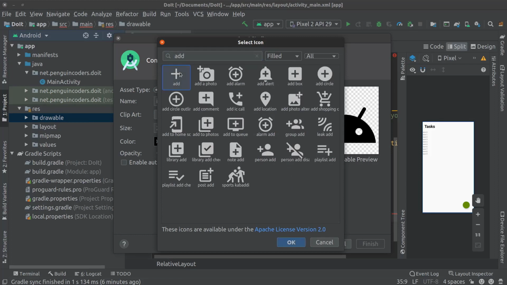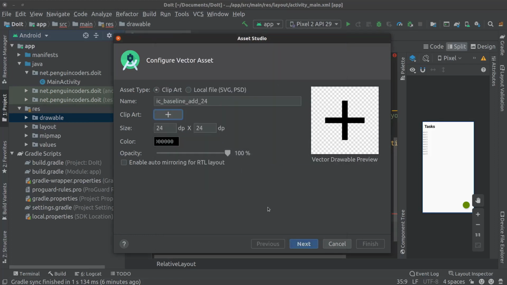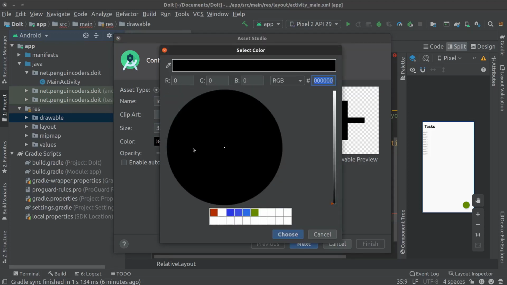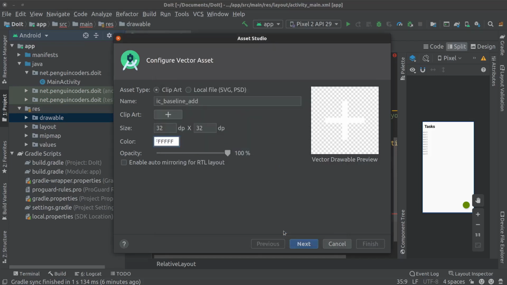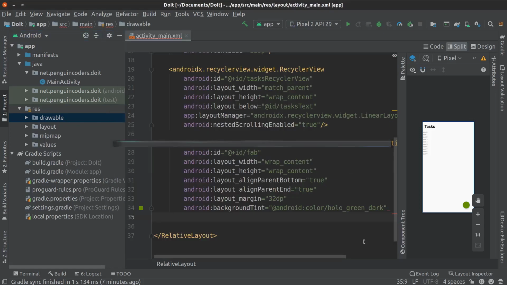So we have the add button here. Click on add, click on OK, and you can choose the size here. So for my application, I'll be using 32dp, and I can rename it to add. The color which I require for my application is white. So I'll be choosing white here, or you can also manually enter the value of white color as all Fs. So click on next and finish.